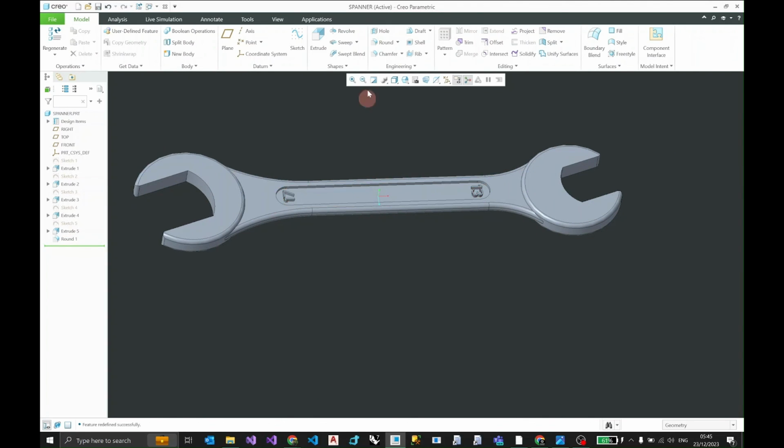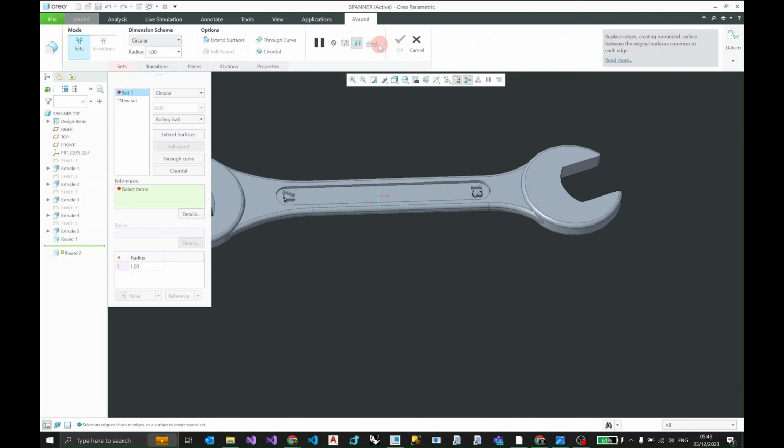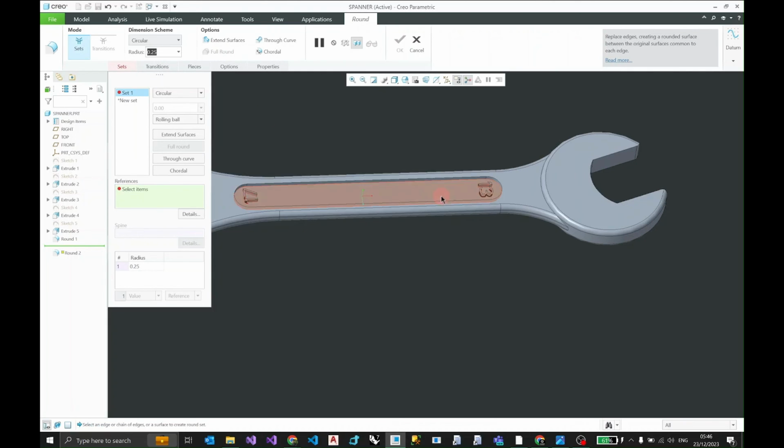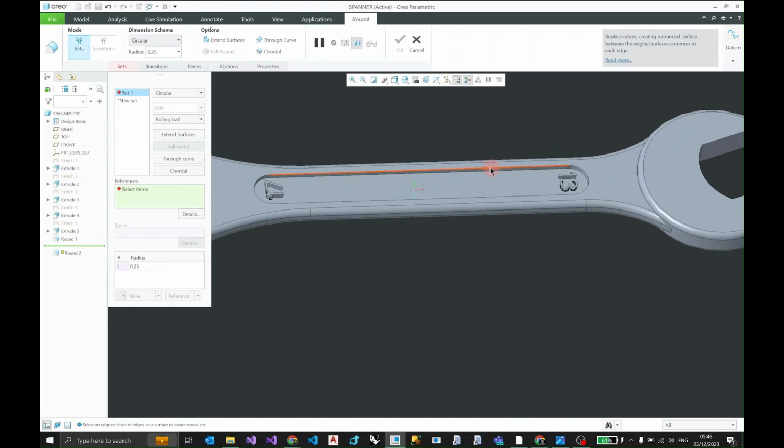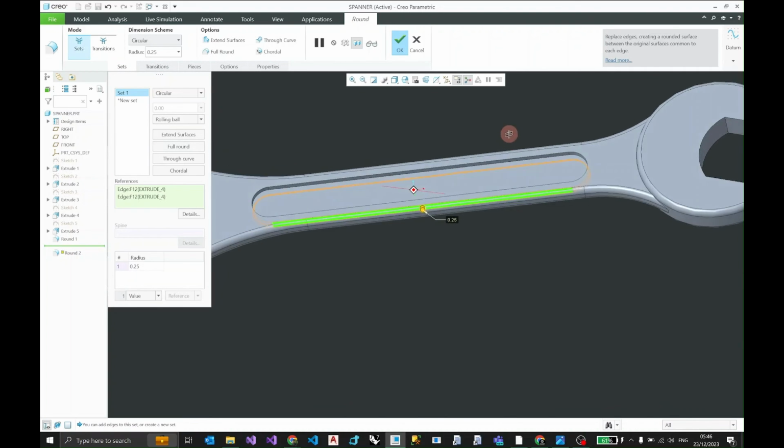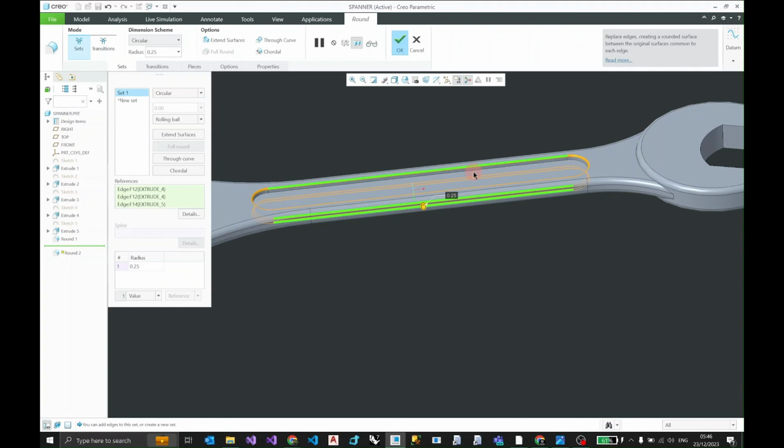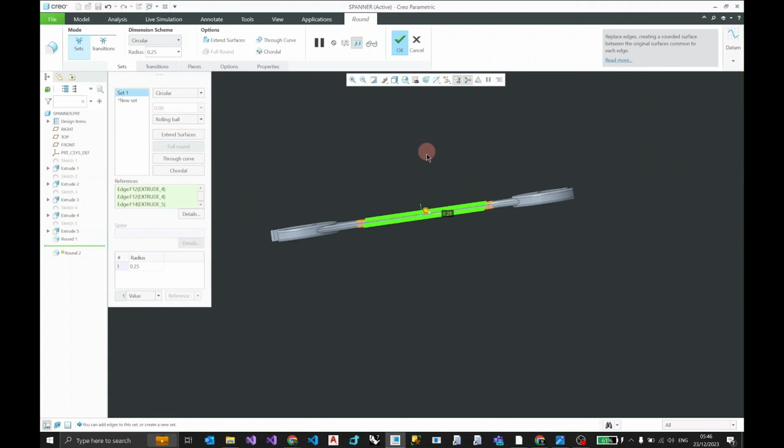We only got this left, so I'm gonna click the round button again, change the radius to 0.25 because this is a really small space here. So I'm gonna select the upper edges first and then the lower ones, and then go on this side, select both of the edges again like this, and press OK.